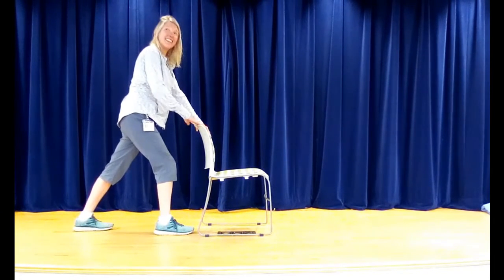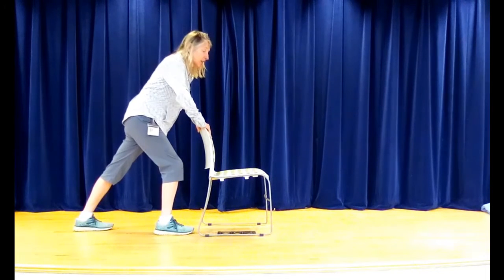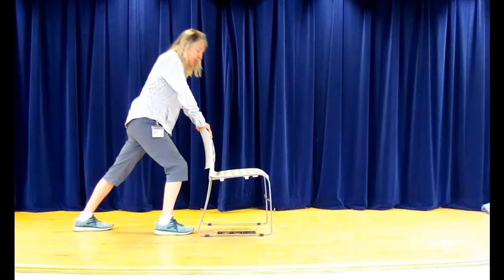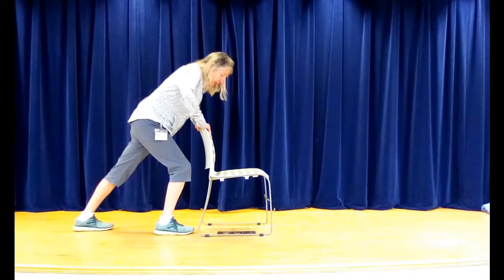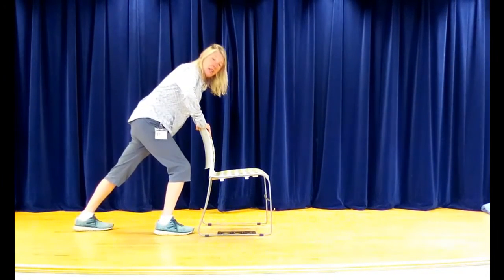Now notice we're still leaning into that chair. We're pushing the heel into the floor. We're going to come forward. Good, we're going to do 3 push-ups right here. So we come forward, push up. Put some weight into those arms. Come forward and push up. One more right here. Push forward and push up.